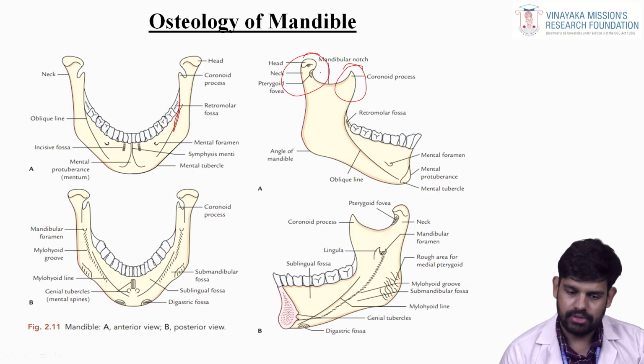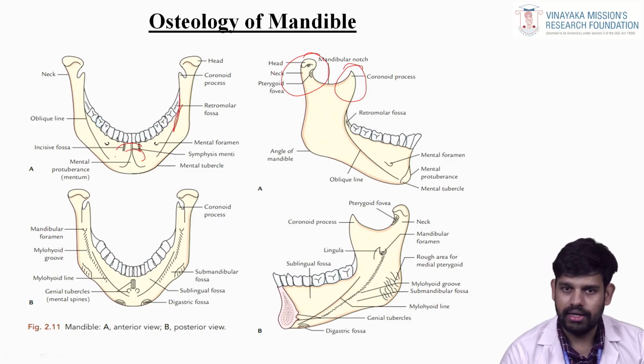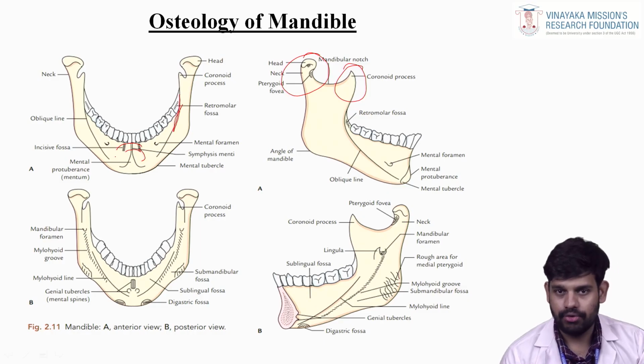And there are other processes also, and in the center we have the genial tubercles, which are two pairs, the lower genial tubercle and superior genial tubercle, where the genioglossus and geniohyoid muscles are attached. This genioglossus muscle is so important that it keeps the tongue protruded, preventing it from falling back. When the tongue falls back, it will impede your airway, causing difficulty in breathing. This difficult airway leads to gasping and thereby to brain damage.